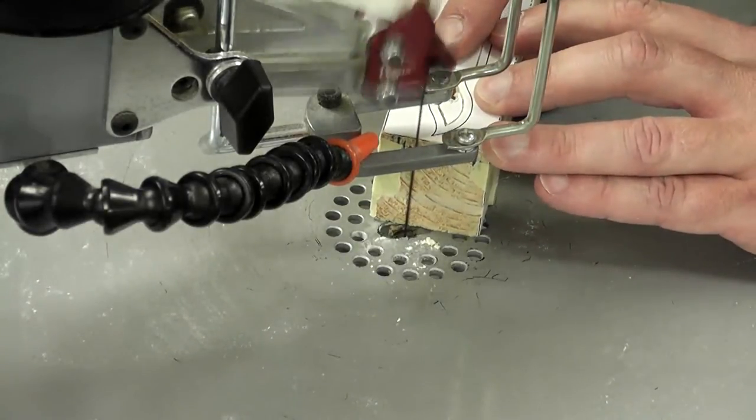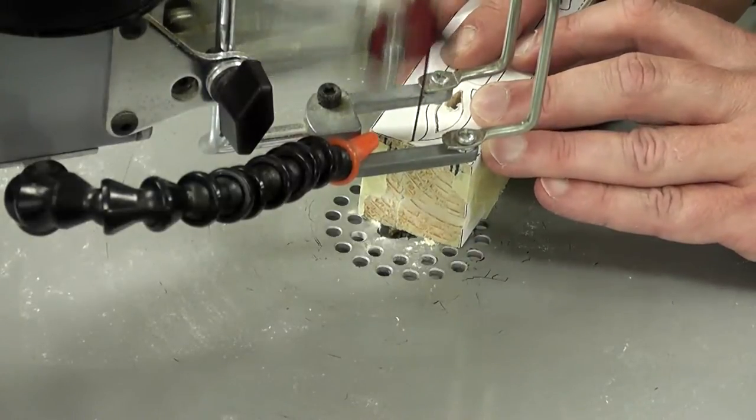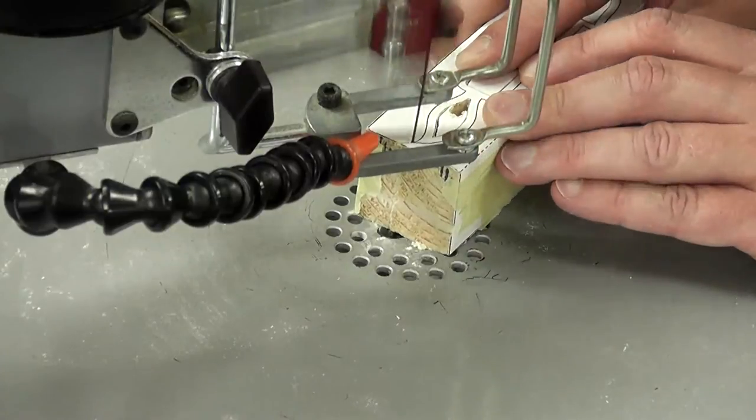So our last bit now, we're coming around the kind of outside of our handle.